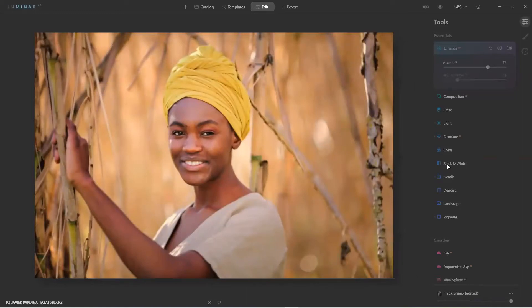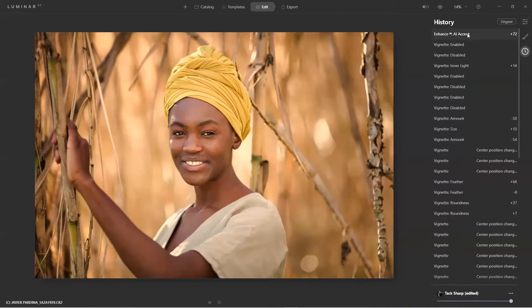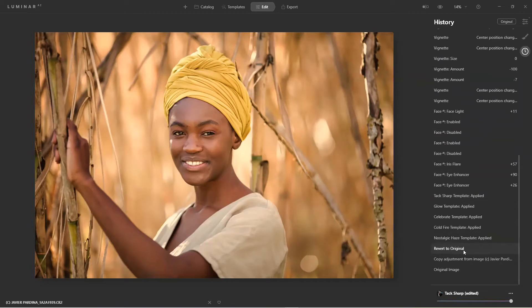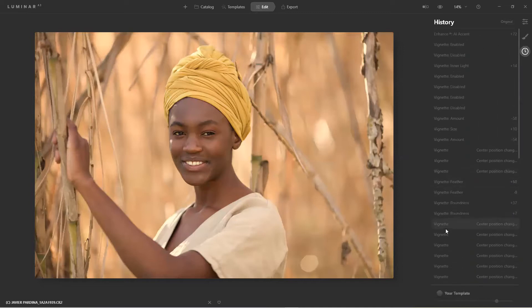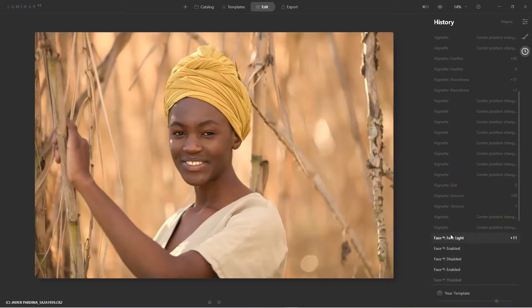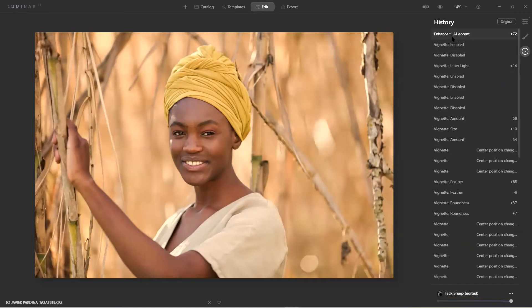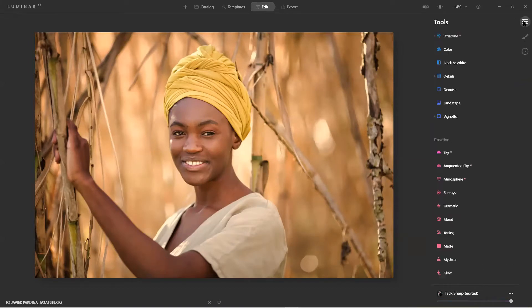I want to make it black and white. If I use the template with all our changes it'll overwrite things, but the cool thing about Luminar is it's non-destructive. If I click on the History tool, everything we've done is shown there. At any point I can go right back to the original, stop before the vignette was applied, or take it all the way back to the very beginning. The history tool makes sure we keep the image as clean as possible.